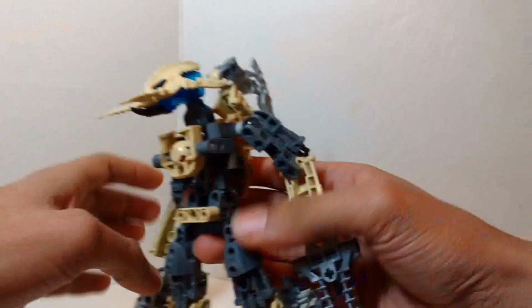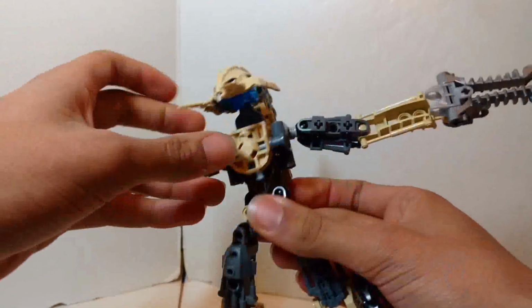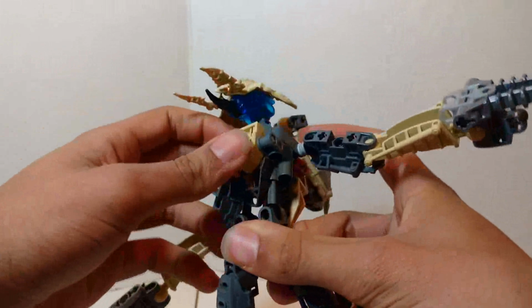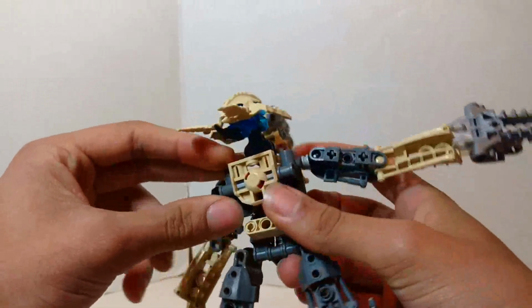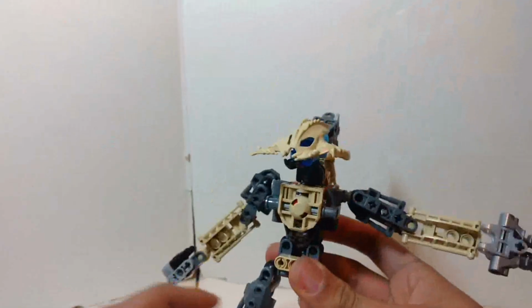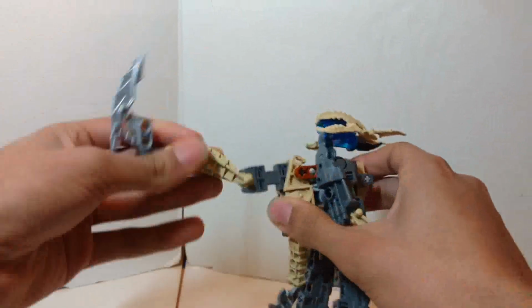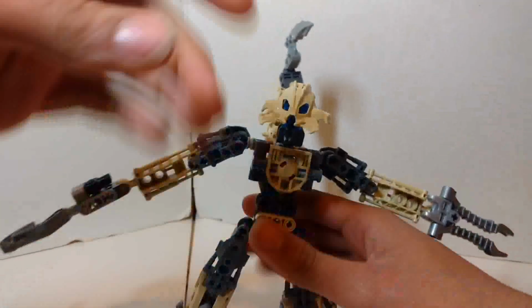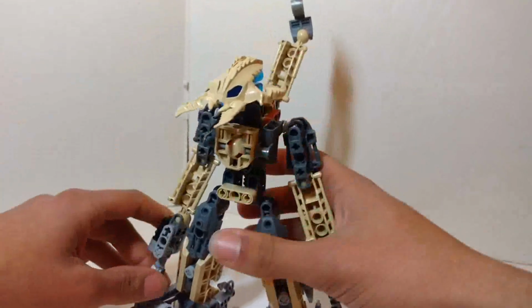However, he does have a function, but before we get into that, I want to mention that he has a similar waist design as the matoran Hockey that I built a while ago with the adjustable abdomen. So the abdomen can in fact expand to fill in the empty cavity, and then it can compress into the chest cavity so that the figure remains solid all throughout. So there you go. The tail is a Vorok's tail. It can't go down this far in this joint, but it can go forward, and you know the rest. Apologies for that interruption. So now let's go ahead and talk about the function.